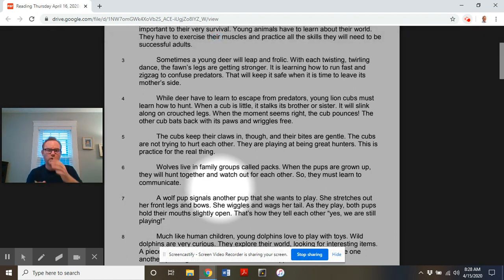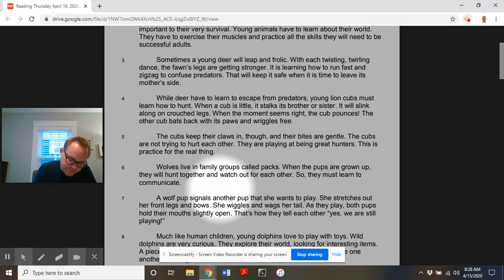Okay. So, wolves live in packs. They have pups. The pups play. Why do they play? Yes, they need to develop their communication skills. They're working together as a pack.